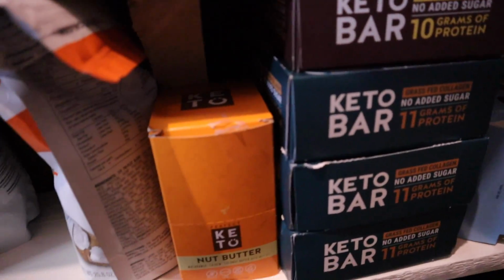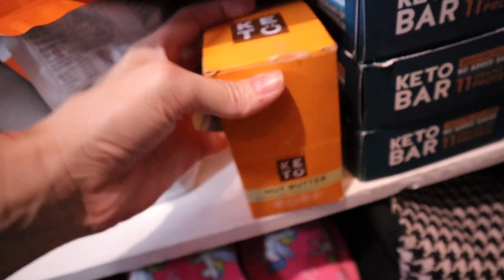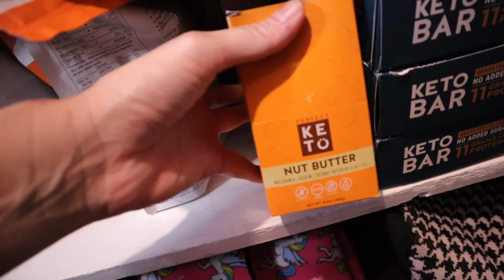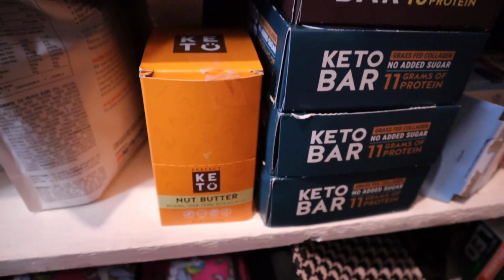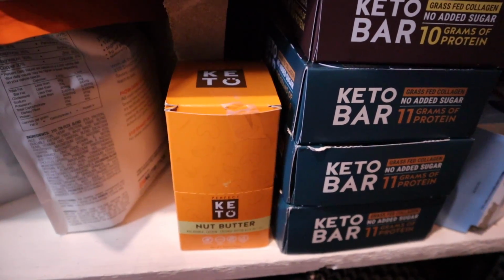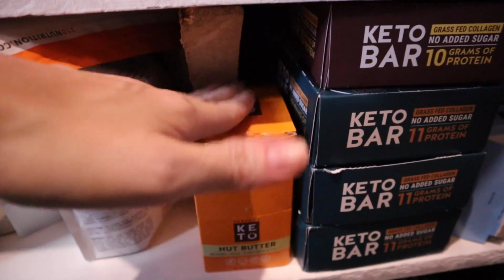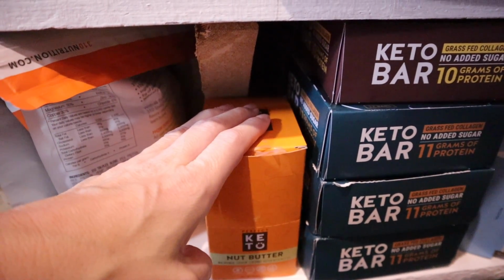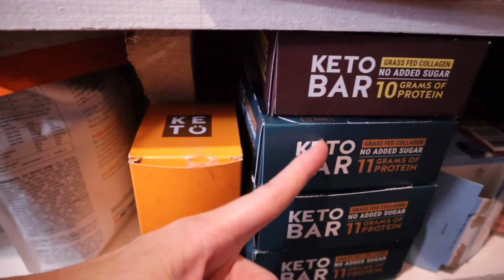And then these are our extras. So I have 2 extra boxes of these. Again, the perfect keto nut butters, don't want to run out, and we like to have them pretty much stockpiled for travel. You guys may not know, but Chris does travel on the road majority of the year and work out of town, and things like this are great when he drives those long distances because it's hard to find food.